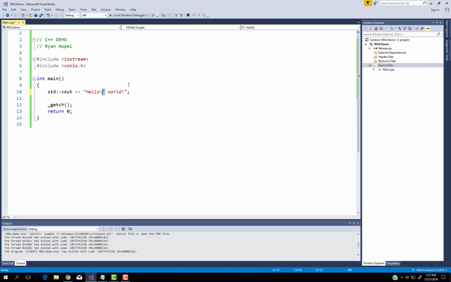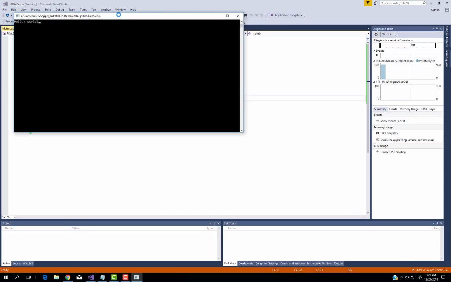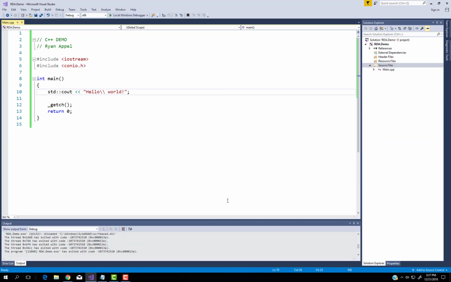Another common one is, if I actually wanted to type a slash, the problem becomes that the slash means the next character, in this case a space, should be a special character, which it's not. So if I want to type a slash, I actually have to type two slashes. It's saying escape the next character, which is a slash. Now as I run this, I'm going to have a slash after the word hello world. This seems a little weird, and it is, I admit, but it's not too often that we use these escape characters, so it's not too bad.